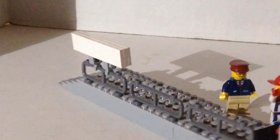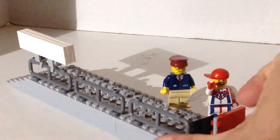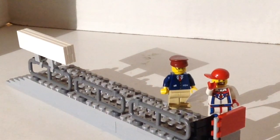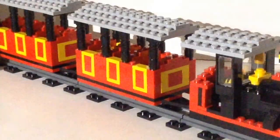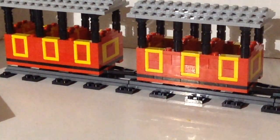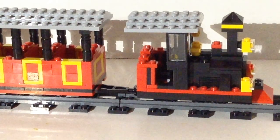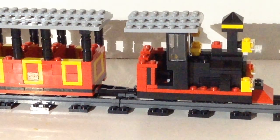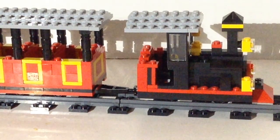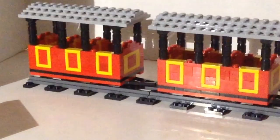So here we go — the first thing you get is this station, the little station platform. It's got a gate right here and I'm really confused why they have the gate on it, because when you put it next to the tracks you just step on the train and the gate goes nowhere. Then here's the engine — I really like the way the wheels are almost hidden on the tracks, it's pretty cool. It's supposed to have a printed brick that goes on either side of the engine that should say '132' in gold print, but I'm lacking that brick.